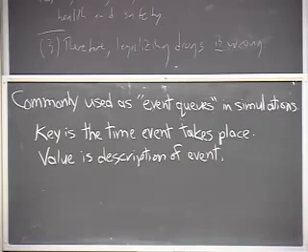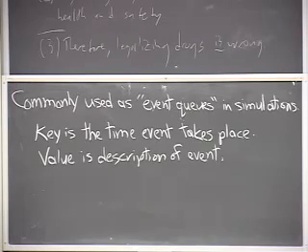So for instance, in a forest fire simulation, you might know that a certain tree is going to catch fire at time 7 because the tree next to it is already on fire. And so you put that event into your priority queue. And maybe you know some other events are going to happen. The fire service is going to arrive at time 9 and start shooting their hoses at the blaze. Now what you do is you take all the events you know are going to happen and you stick them into the priority queue, and you can insert them in any order.